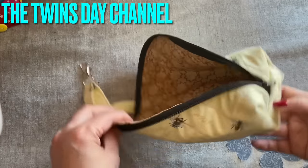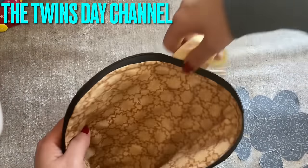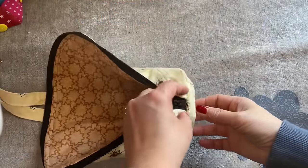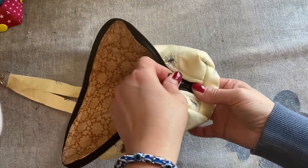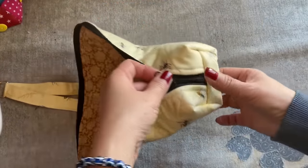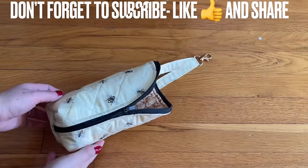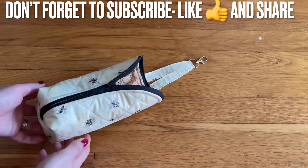Okay, and now you can pull the zipper up, put your water in here, and then you can carry this all around, okay? Very easy to do, right, everyone? So you can do that. The basic thing that I don't show you because it's just so simple. Cute and easy to do. Everyone can do this. It's super easy, everyone.